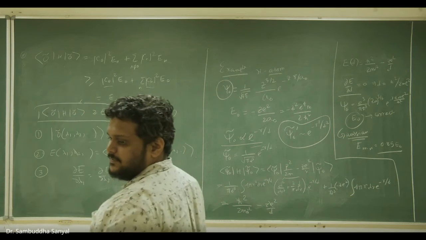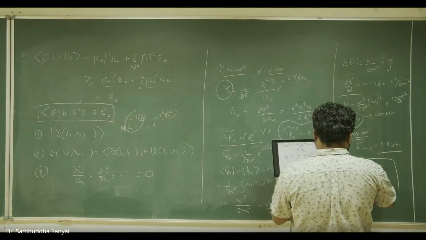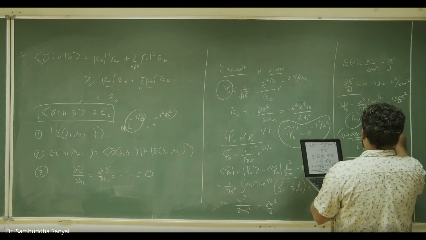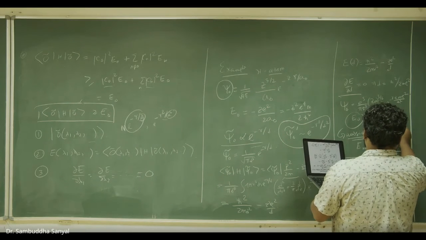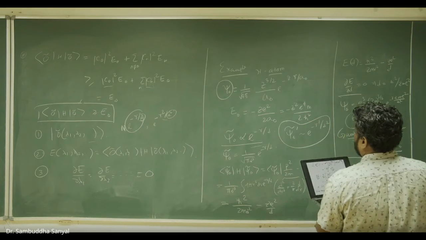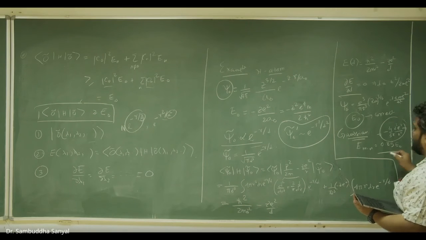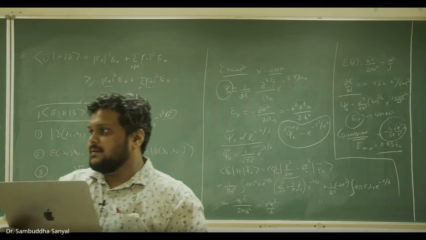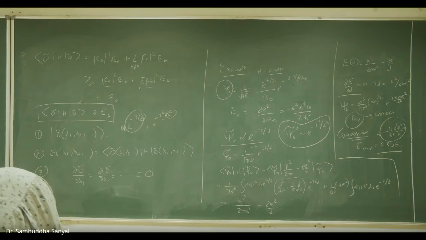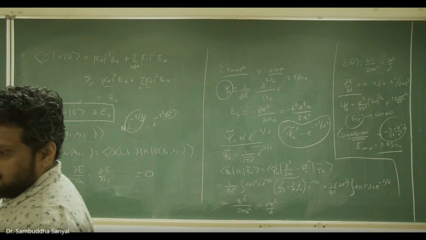But also notice that if you do the Gaussian, the E minimum you get is minus 4 by 3π z square e to the power 4 by ħ square m. So it is this number, and if you compare it with the actual E naught, you will find it is off by 15%.